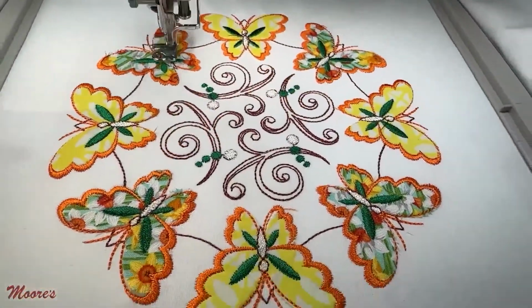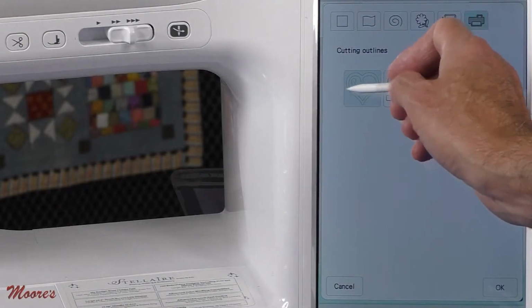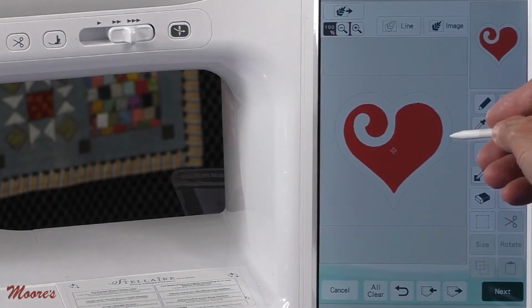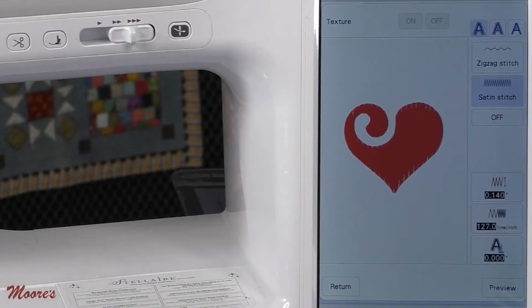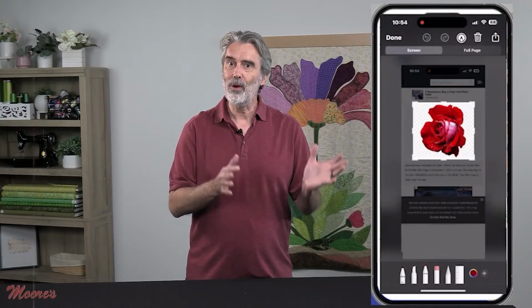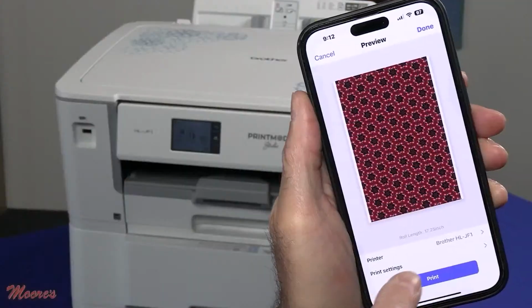But let's take that heart that I sent over. I turn it into embroidery. I select the color, and now it's applique. Now let's bring over the third part of the piece. I want to create my own fabric, and I can do that with Print Moda. I took an image of a rose and I arranged it in a beautiful kaleidoscope of color.